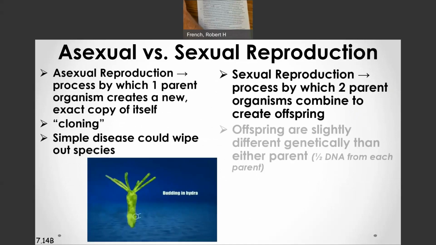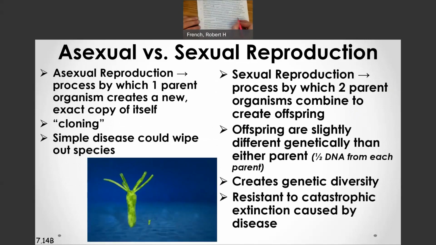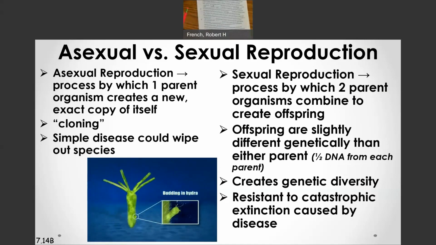Right, next up, asexual versus sexual reproduction. Blank reproduction is the process by which a parent organism creates a new exact copy of itself called a clone. That would be asexual. That means without sex is what asexual means. So they clone themselves. They'll divide into two new cells that have the exact same DNA as the parent cell, which is different from sexual reproduction, where you have the DNA being mixed between two parents into unique DNA in the cells of the offspring.